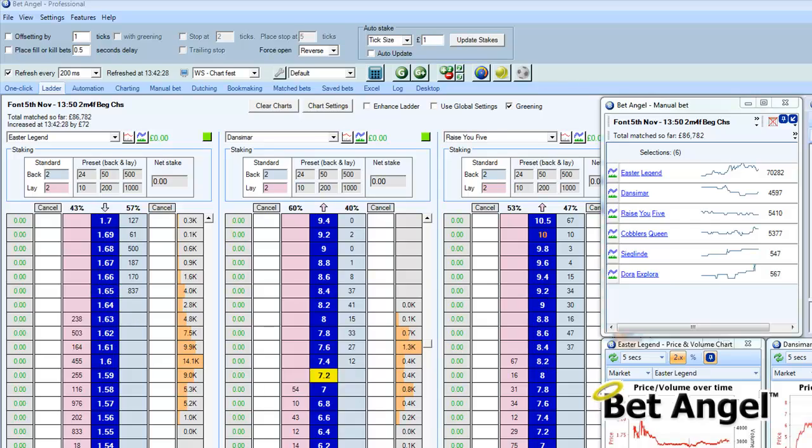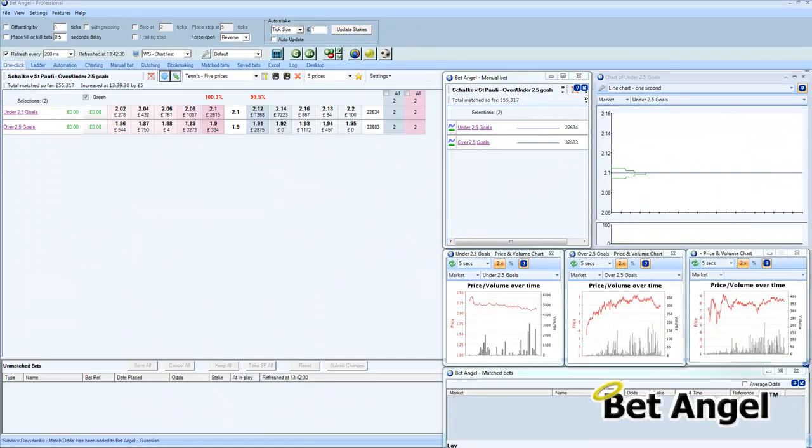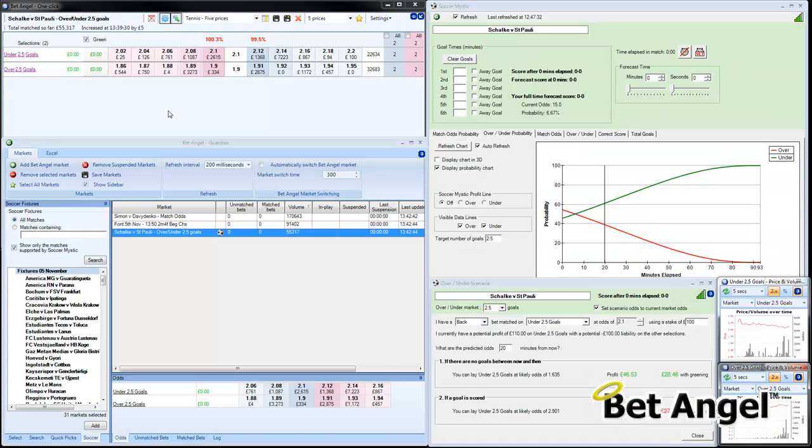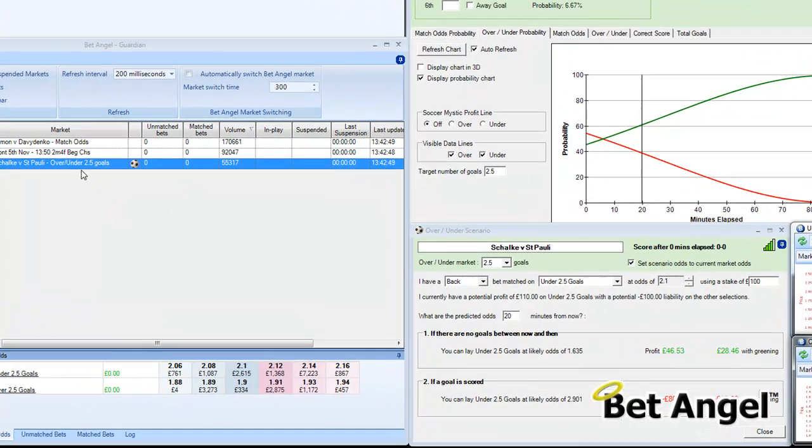Now if I switched to a football match, this screen is not going to be of great use, especially seeing as on under and over 2.5 goals there are only two charts. So what I've done is I've also created a widescreen soccer layout, and what you can see here is this has pulled Guardian over to the middle because it's likely there'll be loads of matches going off at once, so you can monitor all of those in one go in Guardian.